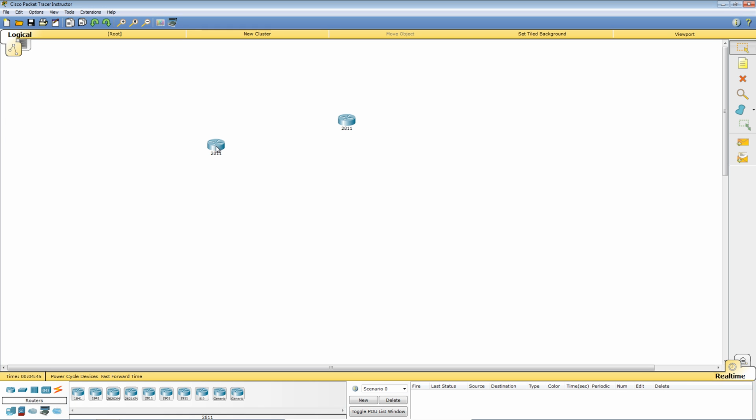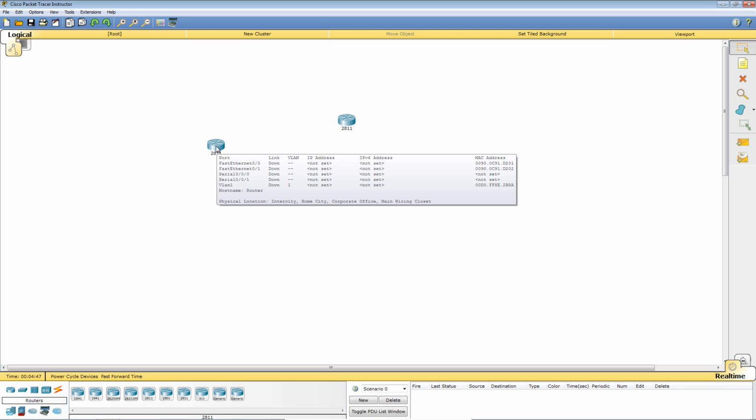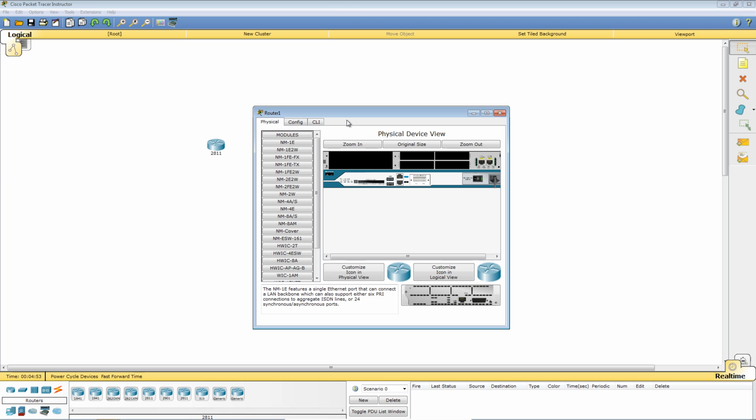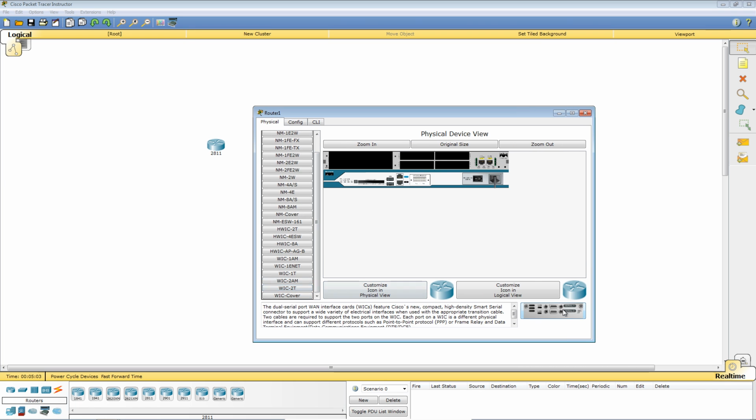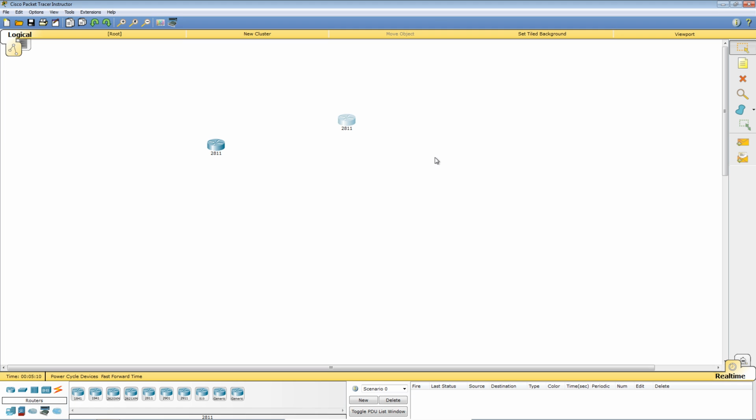Okay, so if I hover over the router now, you'll see not only do I have 2 FastEthernet interfaces, I also have 2 serial interfaces. I'm going to very quickly do that on the other router. So first thing, power off, select the correct type of card, which is a WIC-2T card, slide the WIC-2T card in the correct port, or correct slot I should say, and power the router back up again. Okay, this is good. I can now connect a serial cable because I have the correct cards in the router. So clicking on the connections, I've got 2 choices.